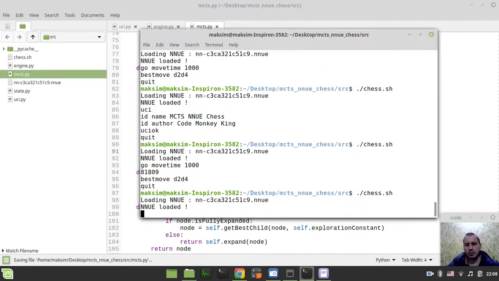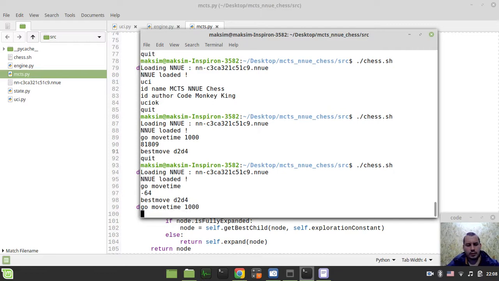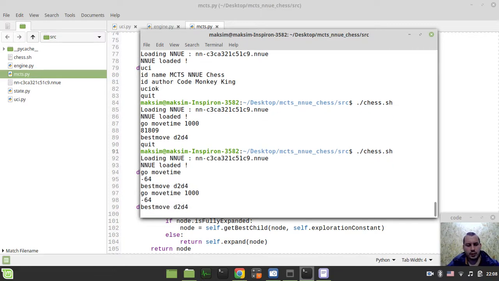It's a bit weird to do this like I do, but move time. What have I done? Go move time. Strange that it was working. It probably dropped to another like. Okay, just doesn't matter. So minus 64.